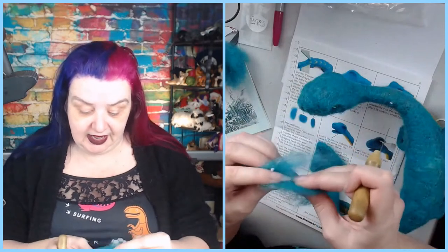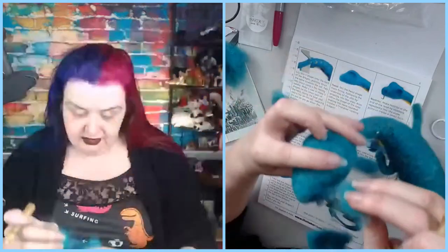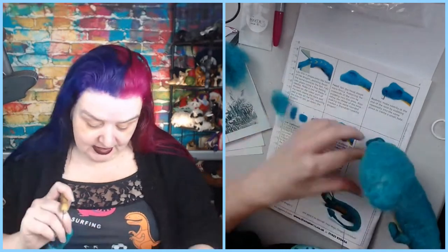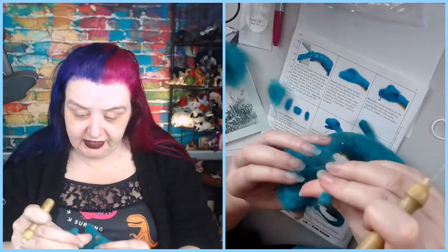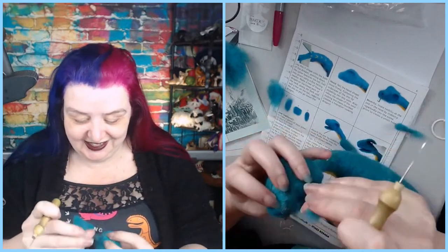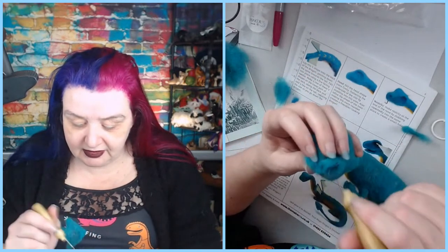There's a little bit not quite covered at his nose so I'll add a bit of floof. A couple of bits of floof to make his nostrils - how I kind of make nostrils: I take a little bit and roll it into a sausage, and a second bit and roll it into a similar sausage. Then each side of his nose I just make it into a little arch - similar to what we did for the eyelids - just to make a little nostril for him.